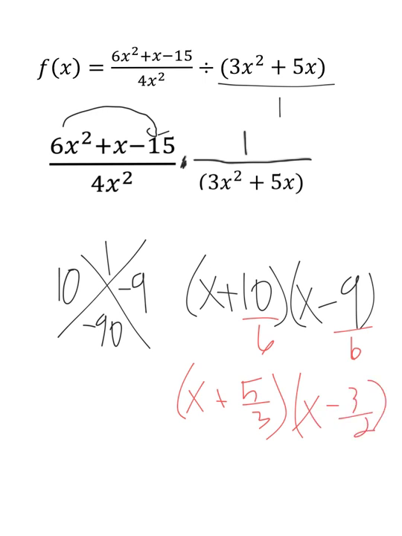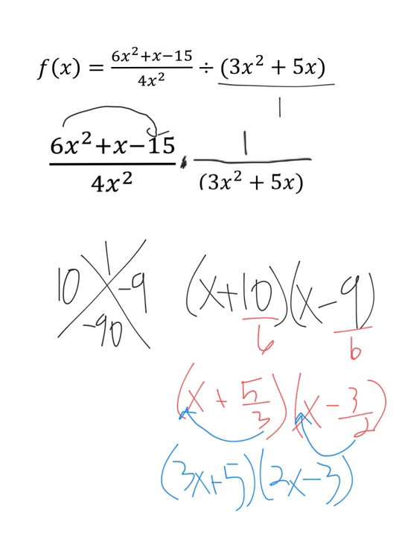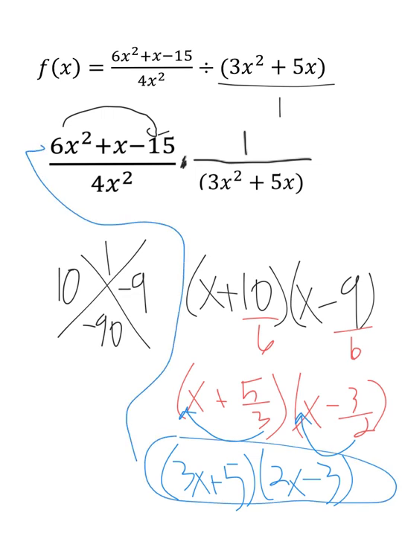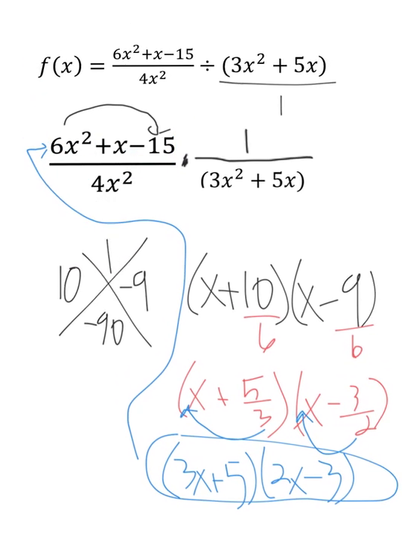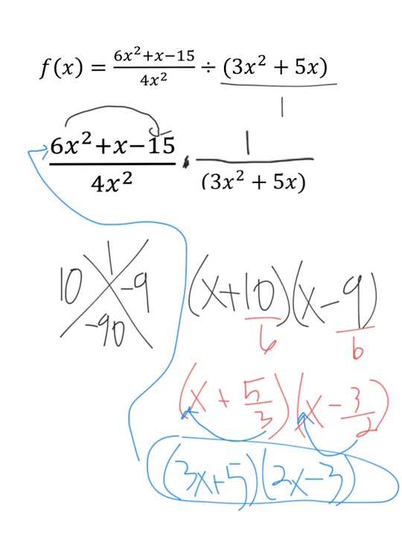So you remember, you want to simplify the fractions, but you don't want to leave it as a fraction. You want to take the denominator of that fraction and swing it up front. So it is saying 3x plus 5 times 2x minus 3. Okay? So basically, all this work is just going to replace this right here. All right? So with that being said, let's just rewrite everything now.